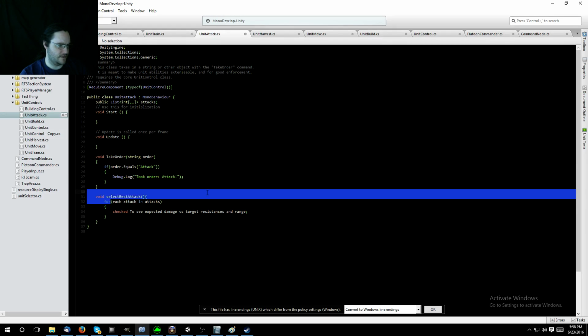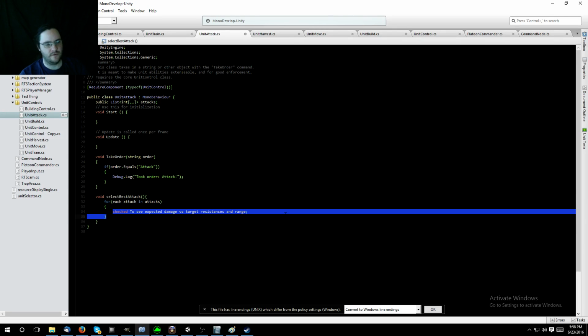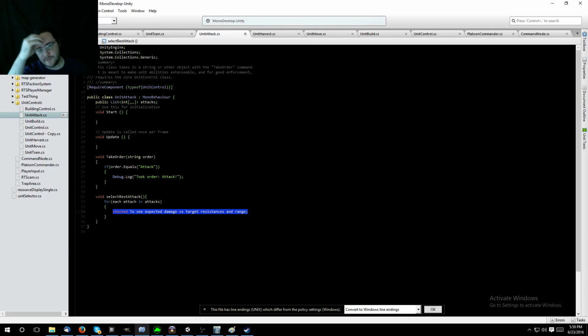So it'd go through each of the attacks and then it would cache or something like, oh hey, this one does this, what are the enemy's resistances? Probably take that information in and be like, oh okay, so it's a skeleton. Skeletons need bludgeoning damage. I have a bludgeoning attack. It does less damage than my sword, but my sword won't do any damage. So I'm going to hit it with the bludgeoning attack or something like that. Hey, it's immune to fire, so I'm just not going to attack it because that's a waste of my time. Or I don't do a lot of damage with that. So this, that, and the other thing. And you put it all in here. It would select the best attack, and then we use it.